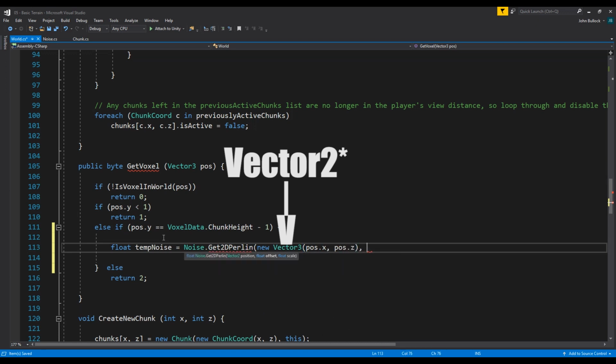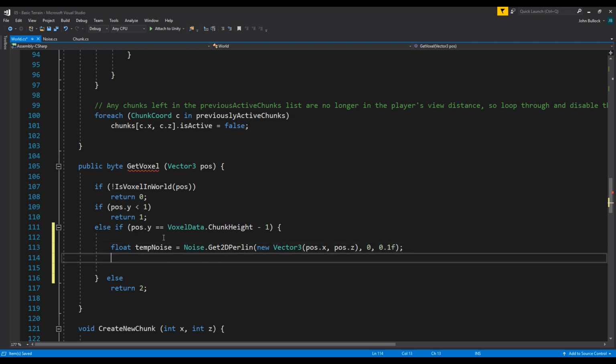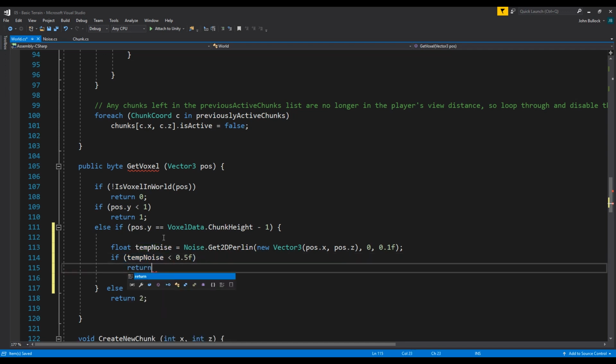The offset is entirely unimportant at this point, so we'll just put none, and the scale we will just put 0.1 for now. Now with that float, we're going to do this. Remember the value it's returning is a normalized value between 0 and 1. So if temp noise is less than 0.5, return 3.